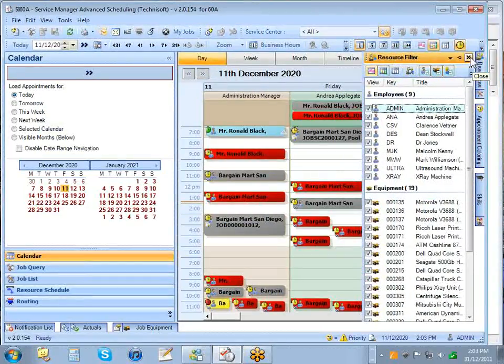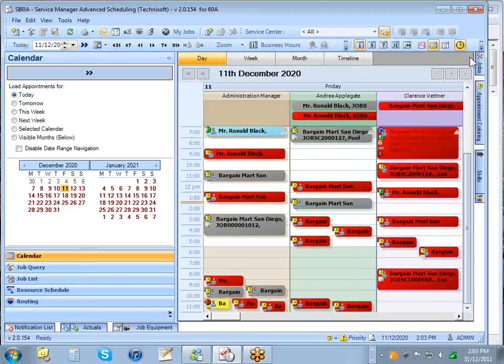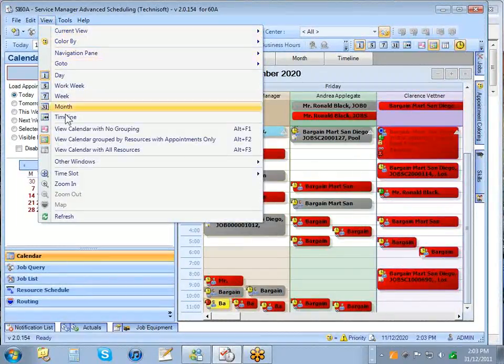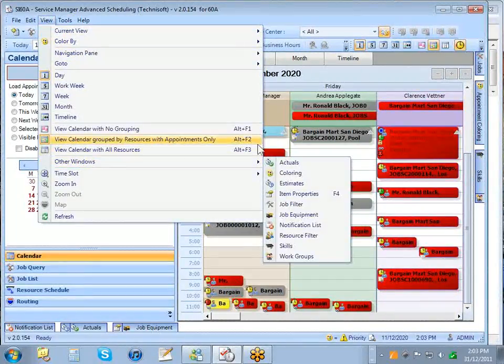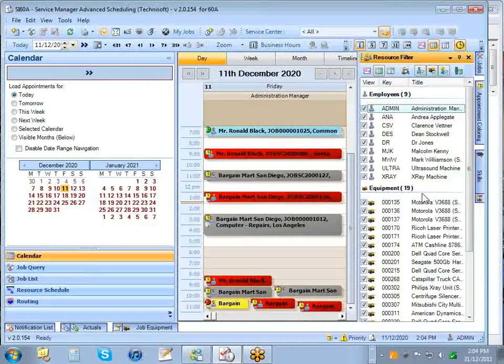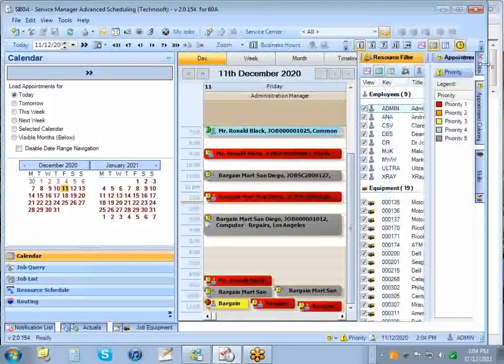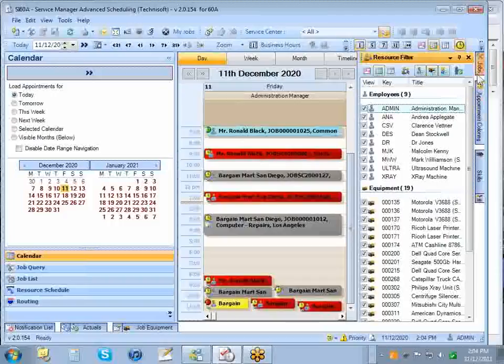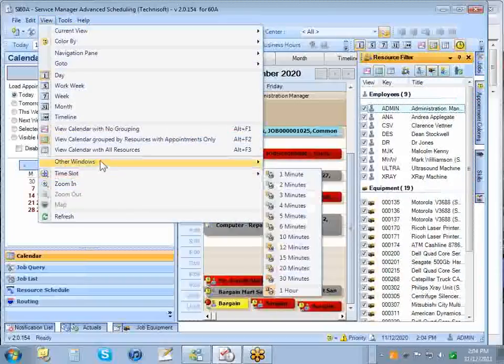If I was to close that docking pane by using the X and closing the pane here, that pane has now disappeared, and I cannot recover it without going to the Other Windows view, and in this case it's the resource filter, and selecting the resource filter. That will recover the resource view.